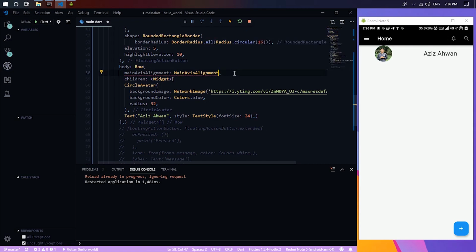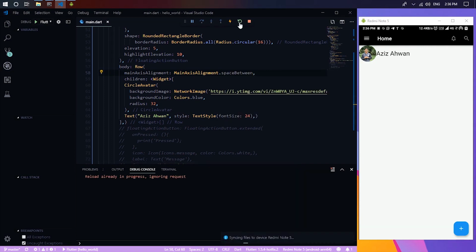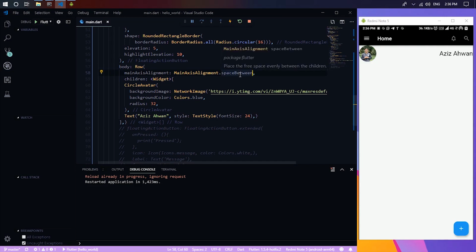And then we can say space start. Okay, this is space between. So we say space evenly.